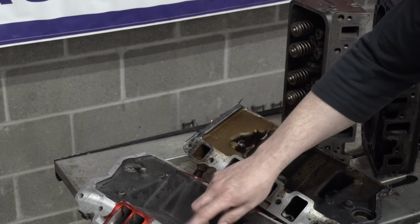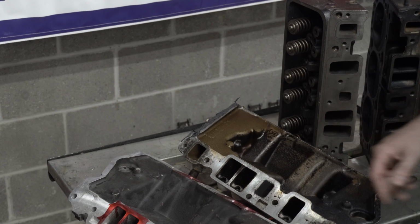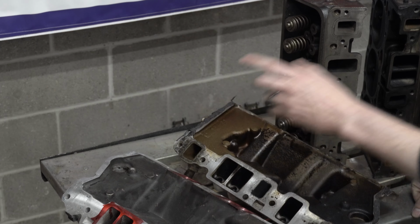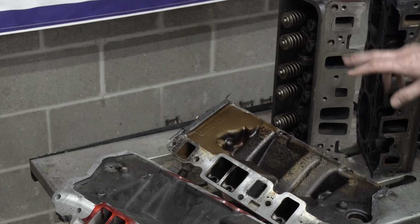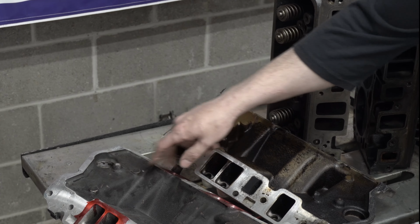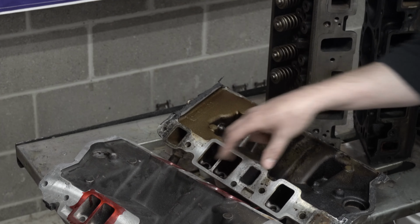You can see I've already got some Dykem on this lower intake manifold, because even though these have been built up, they've not been ported. We will end up running a Vortec gasket, because a Typhoon gasket is going to close this port off, since it's way smaller. So we're going to go over to a Vortec gasket and we will do gasket matching on our lower intake manifold.